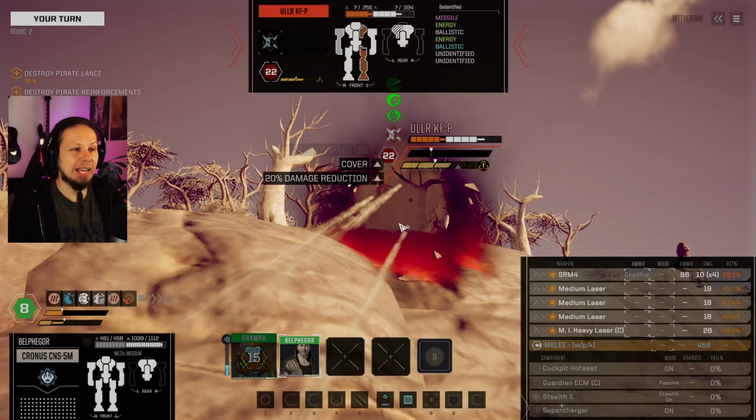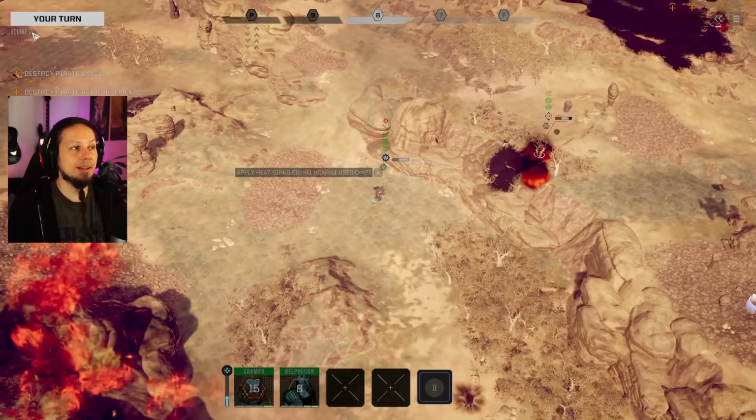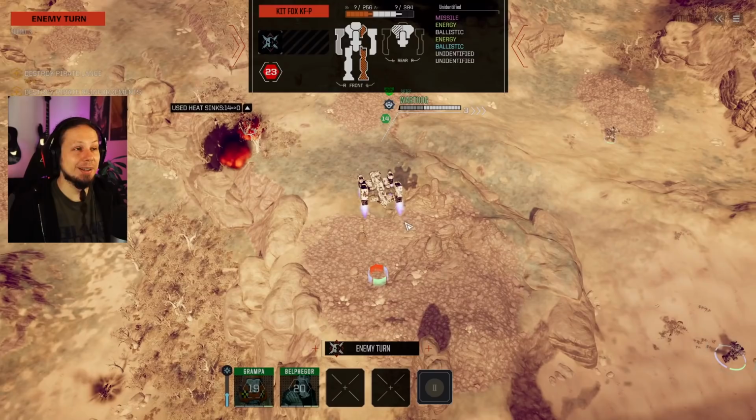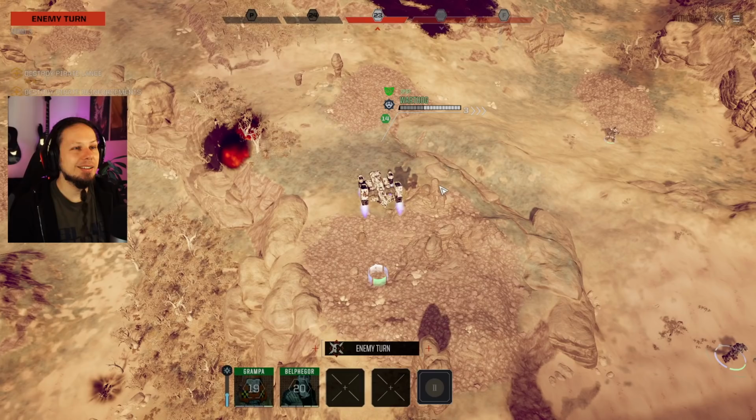This round, like the round number 3, we should actually be done. And we should have a decent initiative. Although, the Kid Fox still maintains 23. That's crazy. But the bait is taken. The Warthog is the main target. And it's exactly what I wanted here.